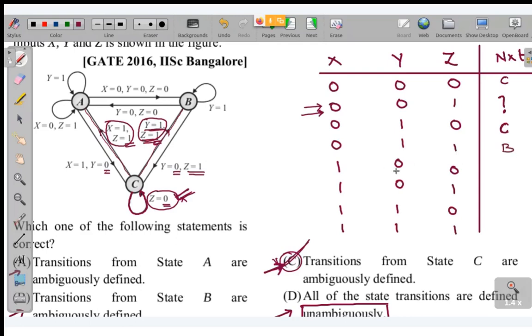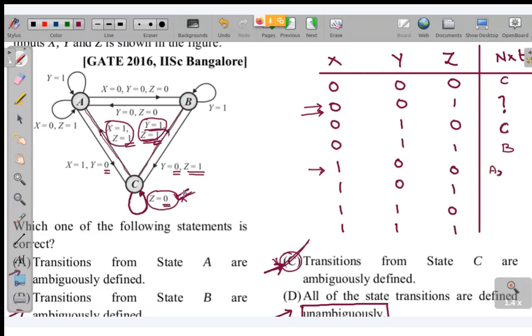Look over here, x1, y0. So x1, y0, we have over here x1, but z is 0 over here. So this cannot be the case. x0 y, sorry, at this place, so x1 y0. So over here also we don't have x1 y0. Okay, so this can be the case, because here x equal to 1, z equal to 1, so there is no constraint on y, so I can assume it to be going to A.